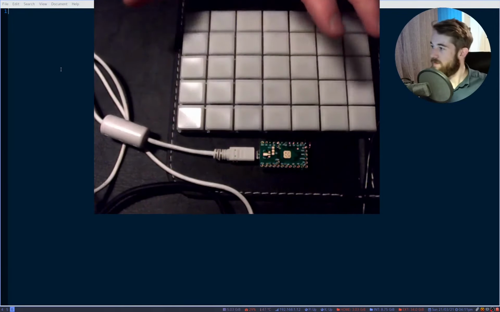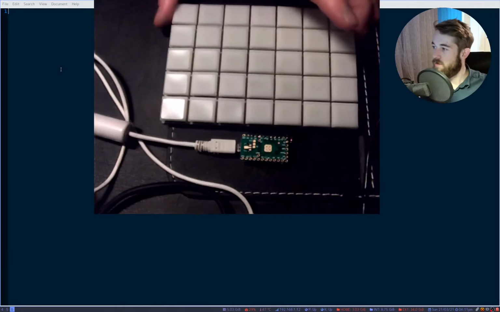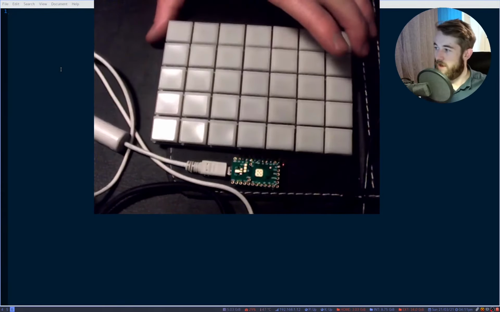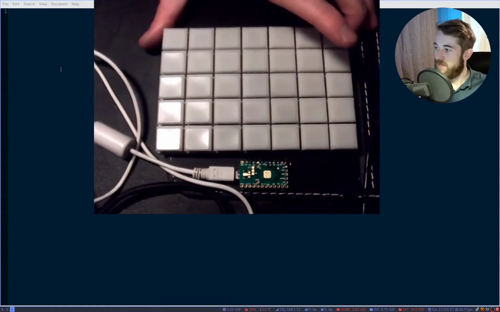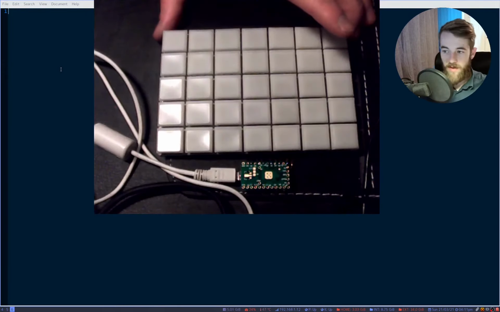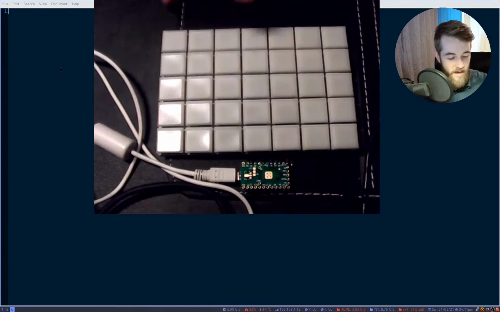So just to recap, the code we have running right now basically prints out the coordinate of the key that I press. This key, bottom right, is sort of 0, 0.